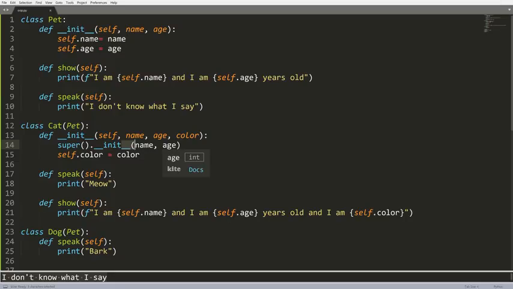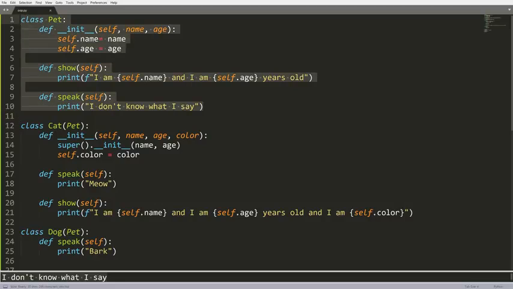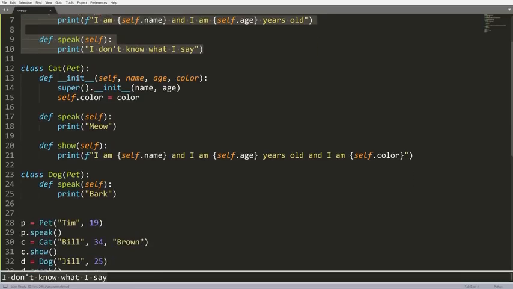Now, it's hard to give really good inheritance examples without going more complex and more into detail. So I'm going to omit doing that for now, but just remember that when you have classes that do a very similar thing, they have almost everything identical except maybe a few attributes or a few methods, it might be a good idea to generalize and make a parent class that is a general class that defines functionality that will be used in all of your child classes. And that is a very common practice in object-oriented programming to use inheritance.